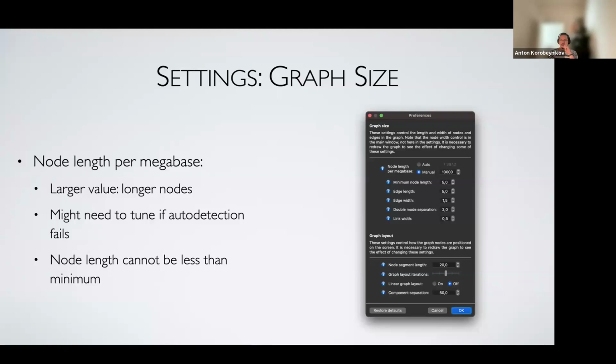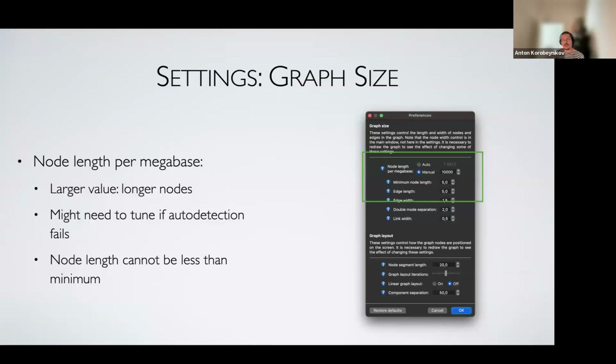Therefore, we need a scale that shows both long and short nodes at the same time. Bandage employs a pretty simple strategy. First of all, there is the minimum node length, so the node length cannot be less than the minimum. For everything else, we just specify the node length per megabase, meaning that the larger the value, the longer the nodes would be.